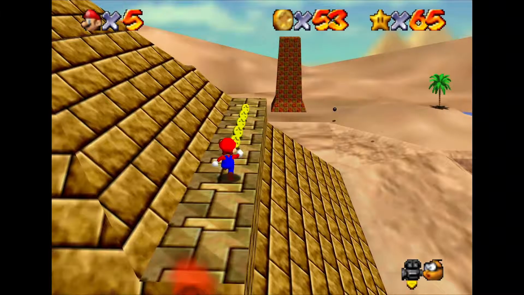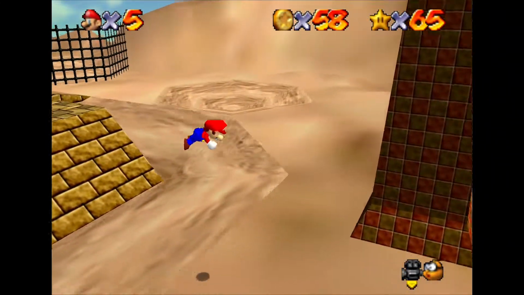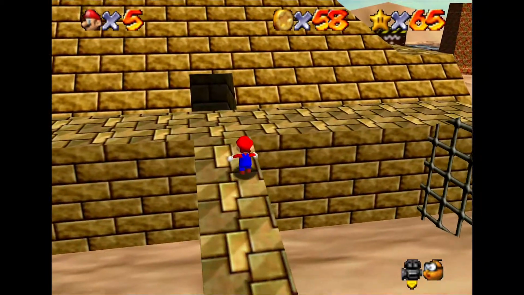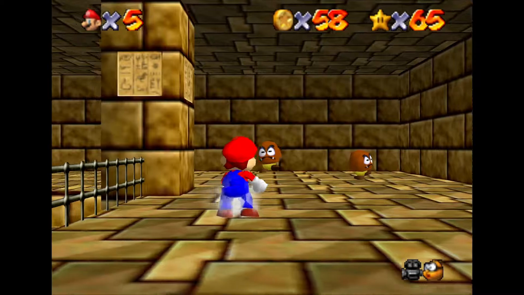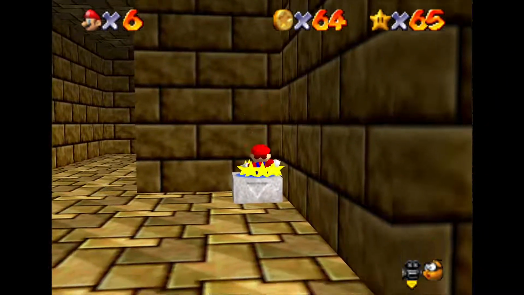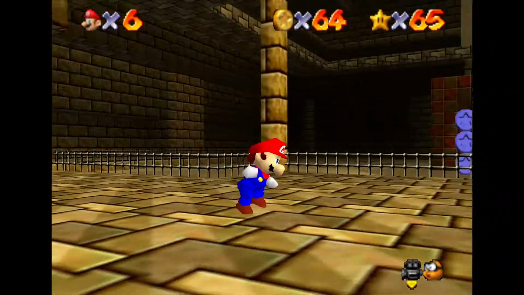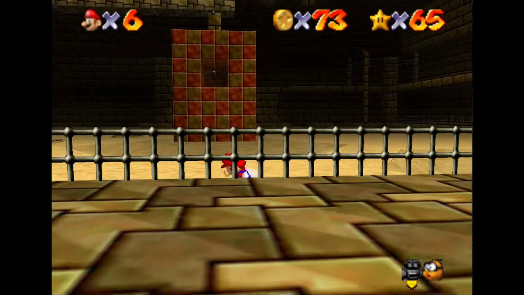We can pick up a line of coins hidden round the back of the pyramid, and avoiding being sucked into the quicksand, we dive to safety. But now it's time to head into the pyramid. Massacring this gaggle of Goombas picks us up 3 more, and then we remember the blue coin block at the beginning of the level. Activating it, we can try to find where they are. They're right in front of us, and we pick up 4.